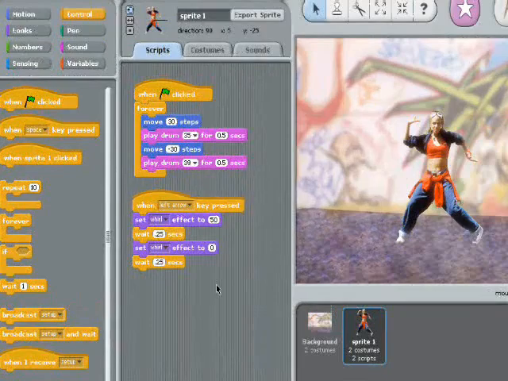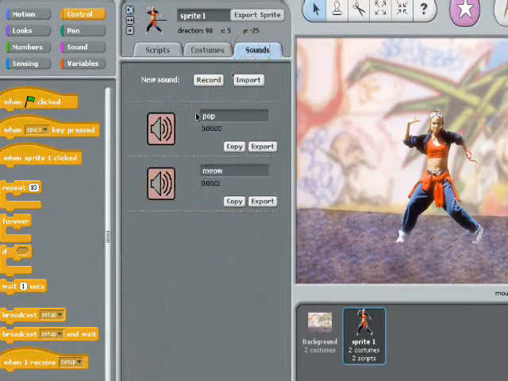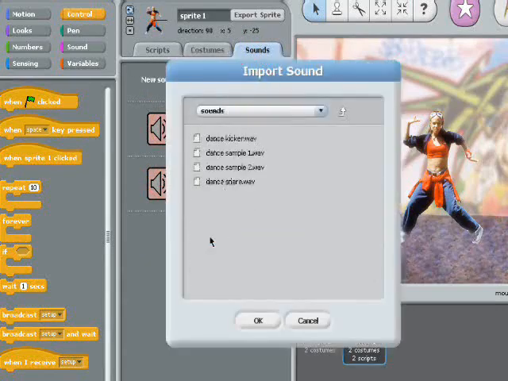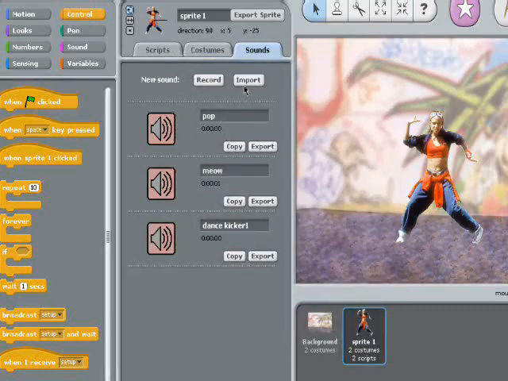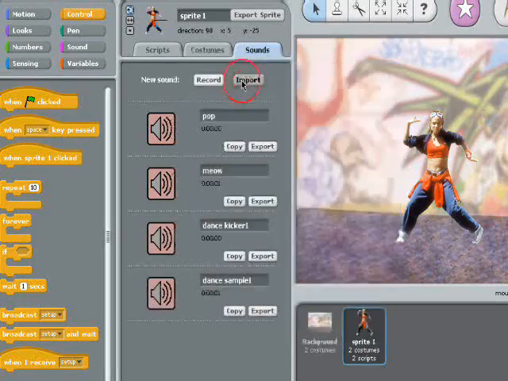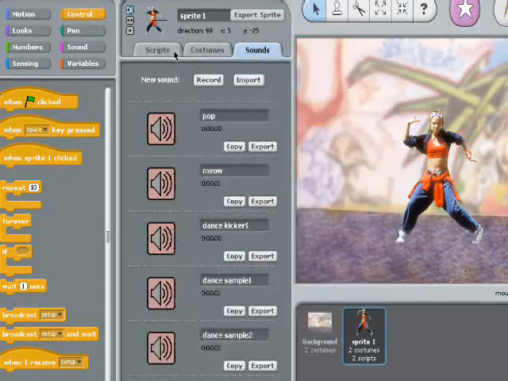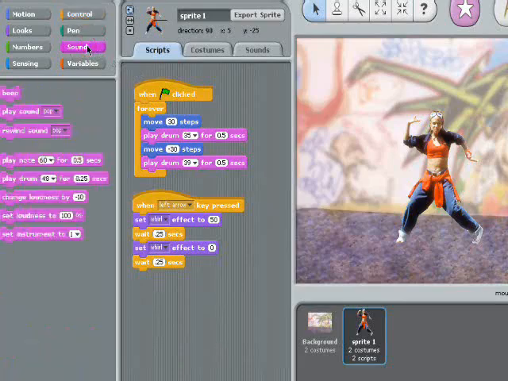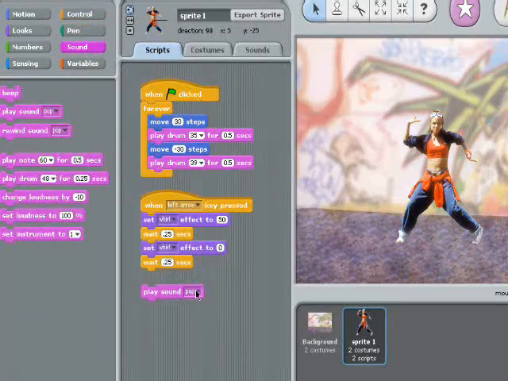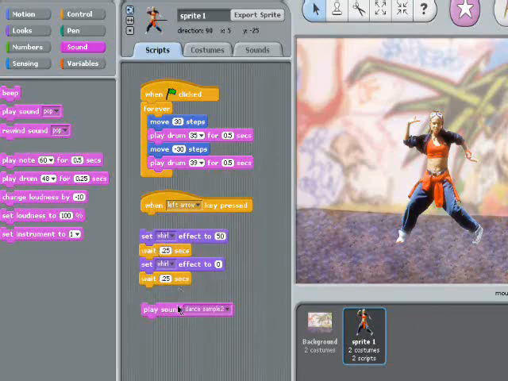I want to add some sound effects to the hip shaking. Here's a couple sound effects that are already loaded in. I'm going to load a couple of my own. A bass and snare drum from a human beatbox, and 2 samples from a DJ record I have. I'll get a sound block and set it to play a sample from the DJ mix. Then, if I break the stack apart, I can squeeze my sound sample in the middle of the code.